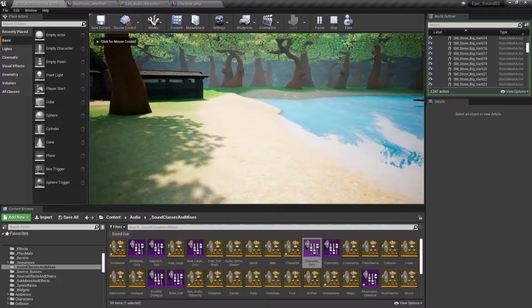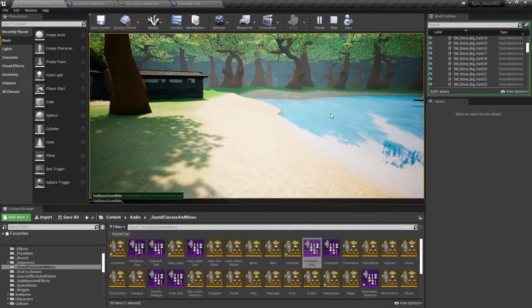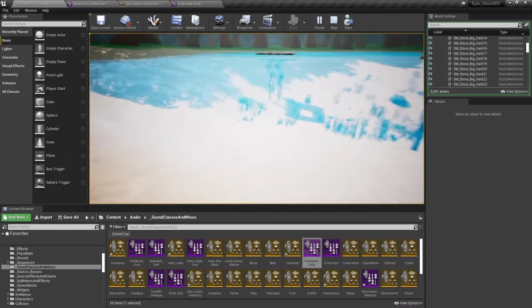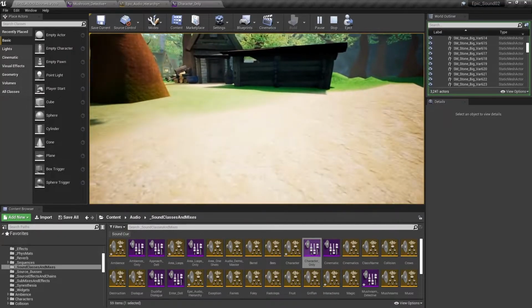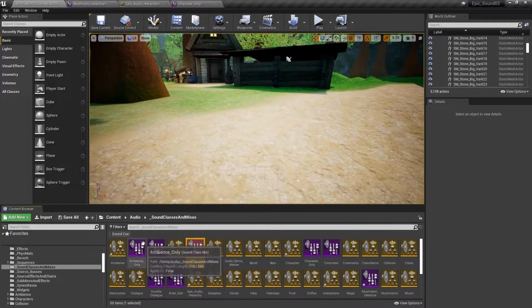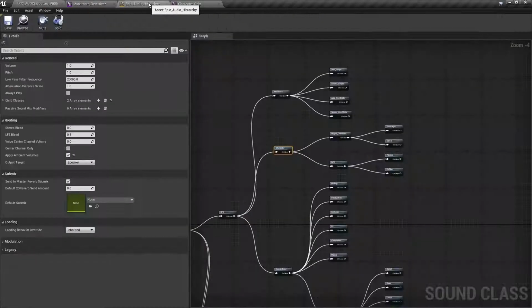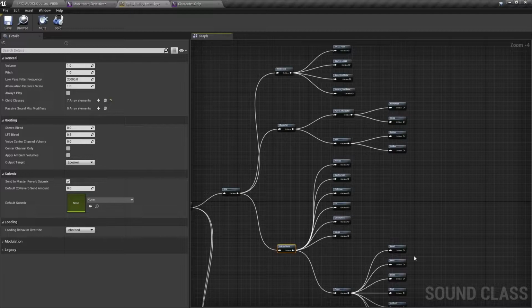So now we've got that sound mix, we can instigate it in the game with the console command set base sound mix and naming the mix that we want, which is called character underscore only. So now we've got the character isolated and its children, so we can hear those footsteps we wanted to focus on. So setting up a number of sound mixes to isolate different groups is really useful, and by creating an audio hierarchy and selecting the parents and apply to children, that speeds things up a lot.